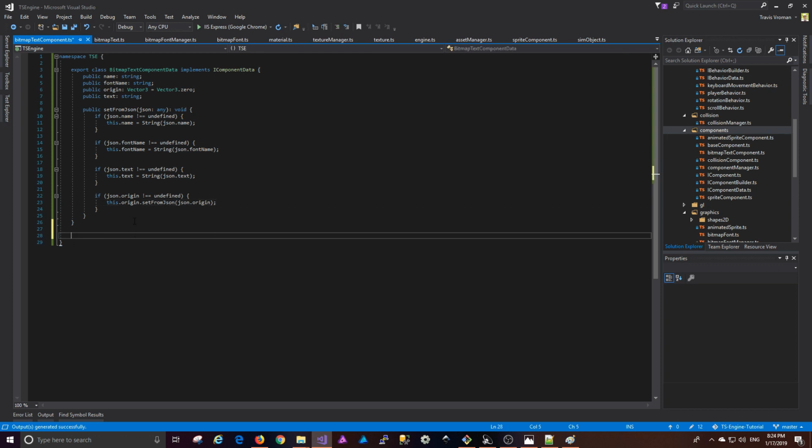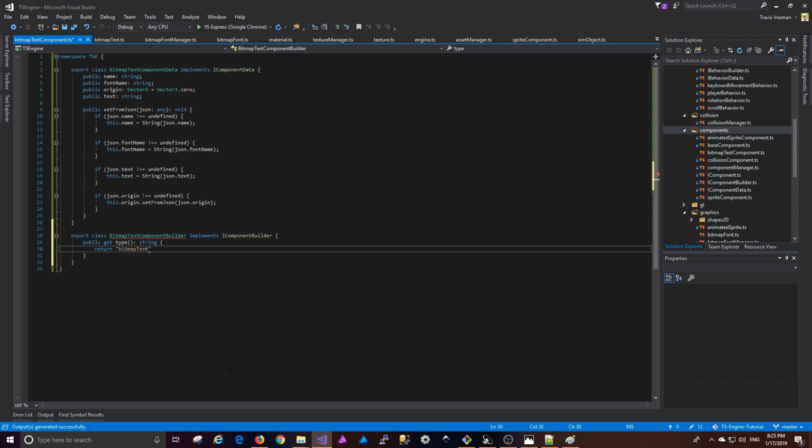Next, we need the component builder, so we'll export class. I'm just going to copy this and call it Builder, implements IComponentBuilder. Okay, and public get type, returns type string, which returns BitmapText.